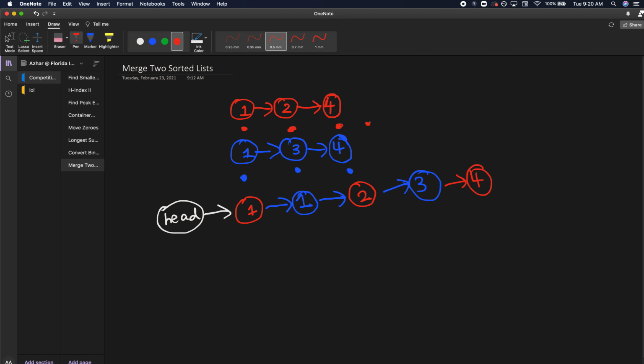And then you will reach outside to a null. Here, you don't have a variable that you can compare to this 4. So what you can do is add whatever is left in the other list. Say there is this 4, but there could also maybe be 5, 6, 7, 8, 9, 10. You just add all of those numbers to the end of the list. Since it is sorted, it will return you the numbers that are greater than or equal to 4. So from there on, we can add 4 one more time. And this will be your answer.